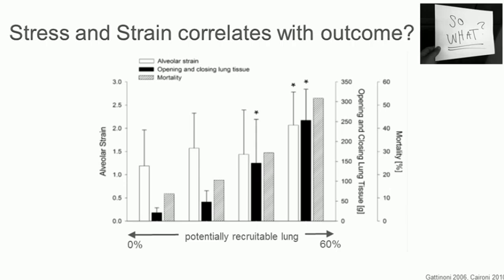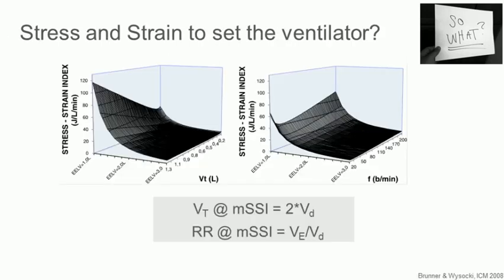And that's also in this second study, they also calculate the strain in that volume, and they found that at least in the most severe patients, the ones with a huge amount of the lung being recruitable, the strain was the highest. So it can give some additional information in terms of outcome if we are using the strain compared to just the tidal volume.